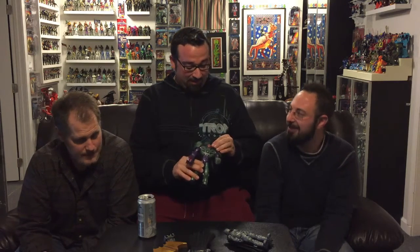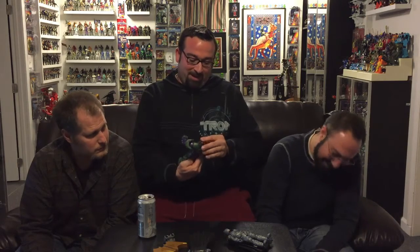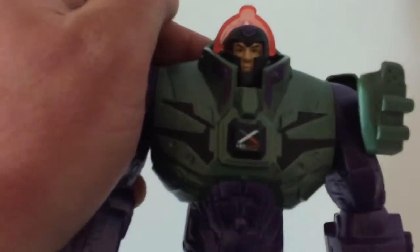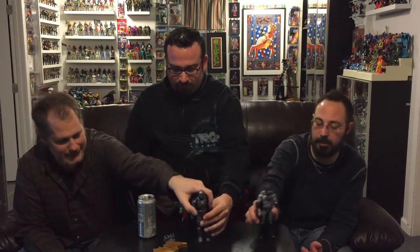I don't know how that's gonna fare for him in the long run, but he got this in a 3-pack, and it was a Toys R Us exclusive. It was labeled Batman v Superman. It comes with this crap version. What's wrong with Superman? These are considered the deluxe figures, so it's a different figure. Those are the $10 figures. These are the $20 figures. Mattel, seriously. This is still better than that.